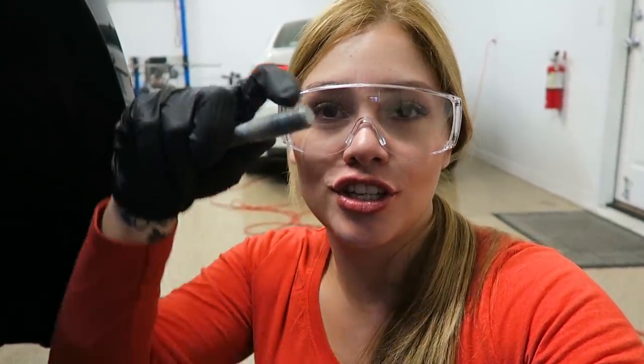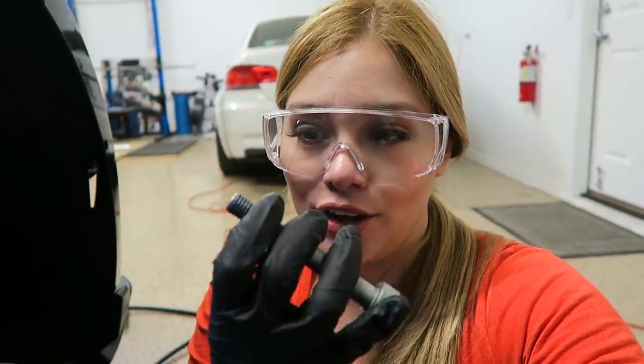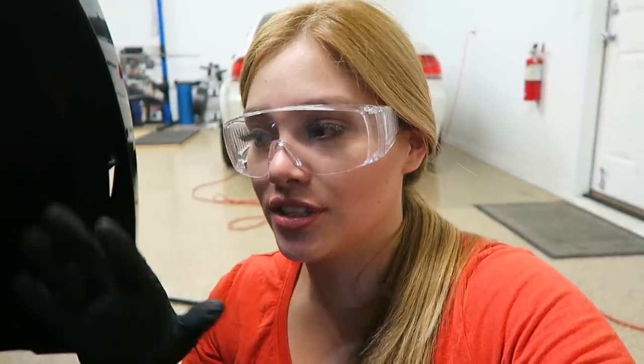But if you don't have a Dremel, what you can use is just the factory stud and just brush out the ends of the thread and then just stick it in and then thread it back out, brush it off again, and then thread it back in, and then just repeat the process, and you can clean it that way as well. Then after that, just make sure to blow out the holes in the knuckle just so you can remove any thread locker or any particles that might be in there.